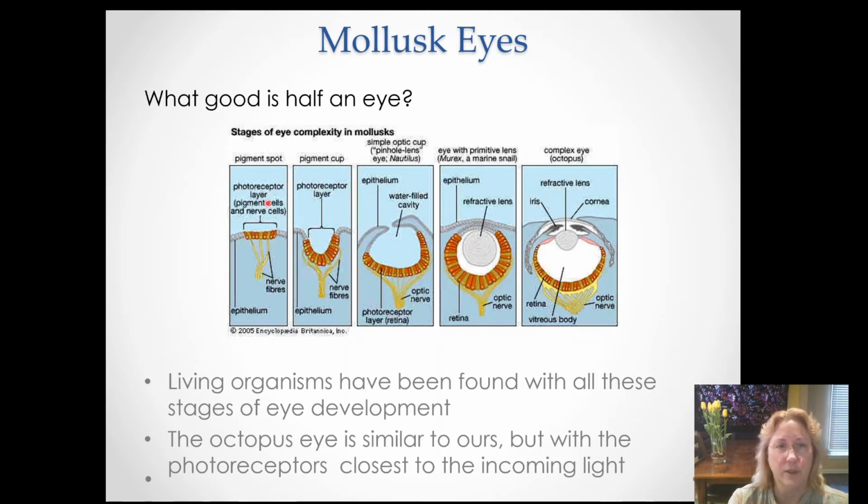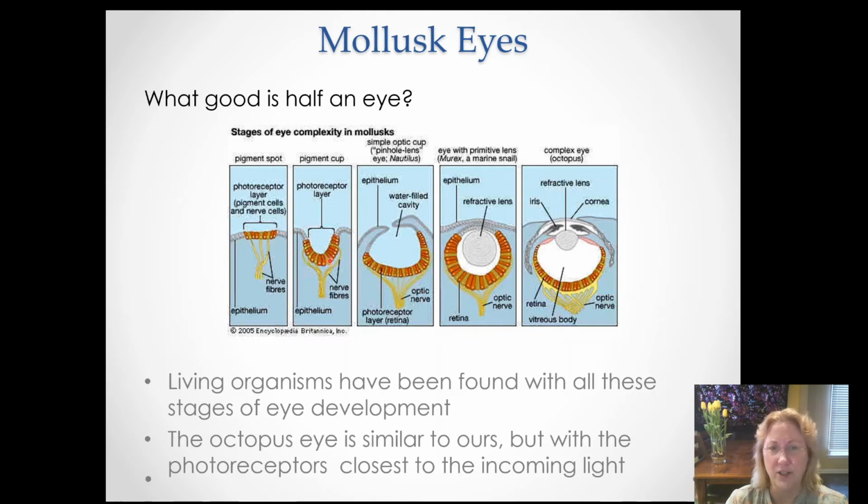And if we look at the simplest kind of eye, we find living mollusks that have this type of eye that's just a simple flat sheet of photoreceptor cells that are connected to neurons. And all each cell can tell is, is there light? Is it dark? This is useful both for telling the difference between day and night, but also if a predator swims over and it suddenly gets dark, they can close their shell.